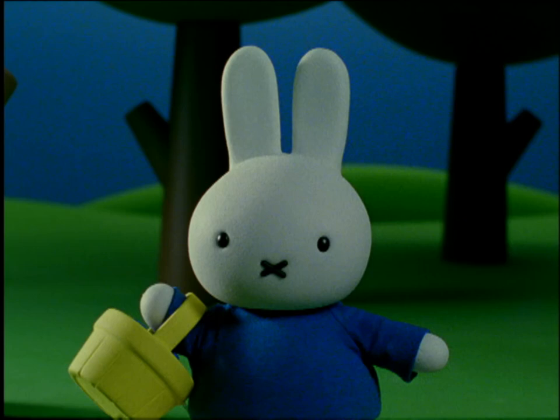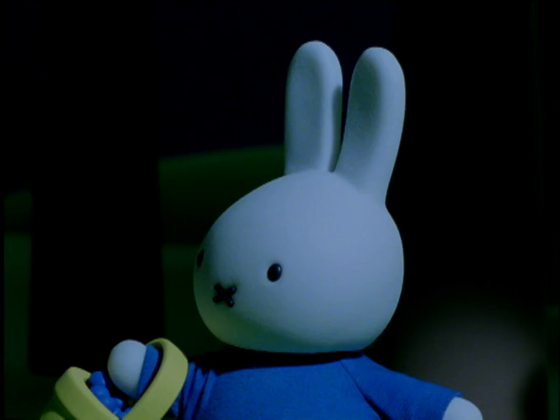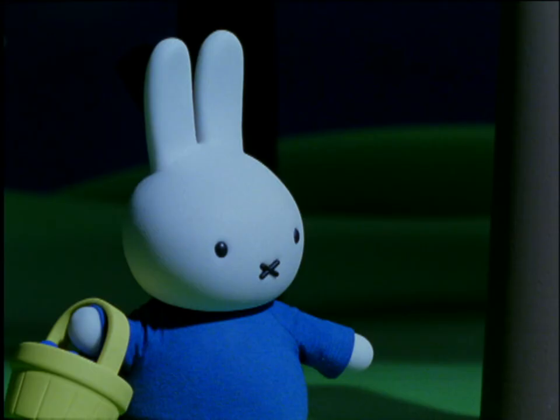But it started to get darker and darker. Miffy looked to the left. She looked to the right. But all of the trees looked the same. "I'm afraid I am lost after all," said Miffy. "No," said Boris. "You're not lost. I shall show you the way out."